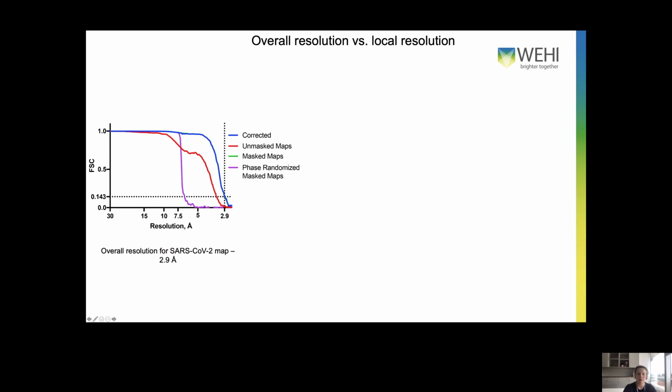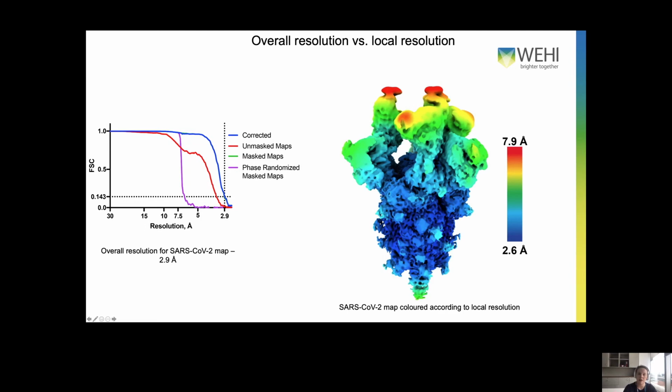However, even if I tell you that the overall resolution for that structure is 2.9, it does not necessarily mean that it would be 2.9 angstroms throughout the whole structure. This is where we use local resolution estimation to understand local differences throughout the structure. In this case, overall it was 2.9. However, you can see that in the core of the spike protein, the resolution is probably even higher. But in the areas of interest, which is right here, our RBD and nanobodies, the resolution is probably not much higher than 7 to 8 angstroms.